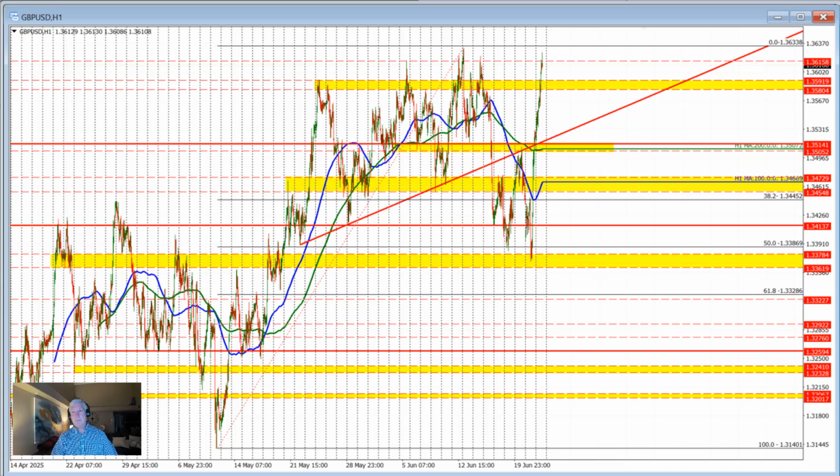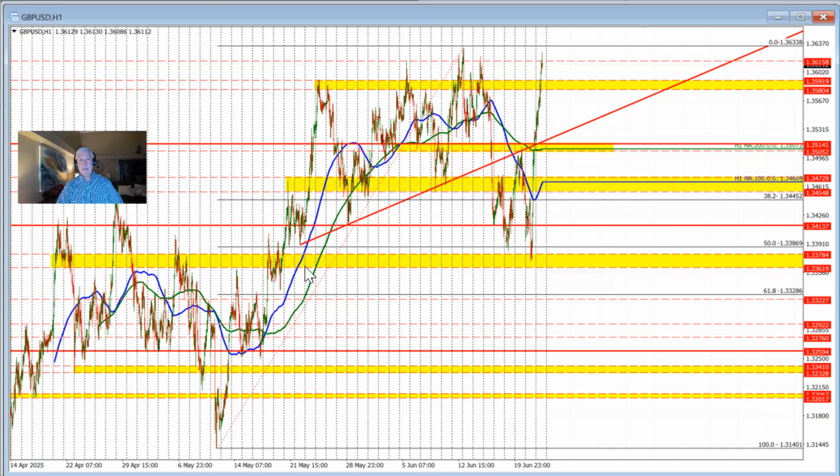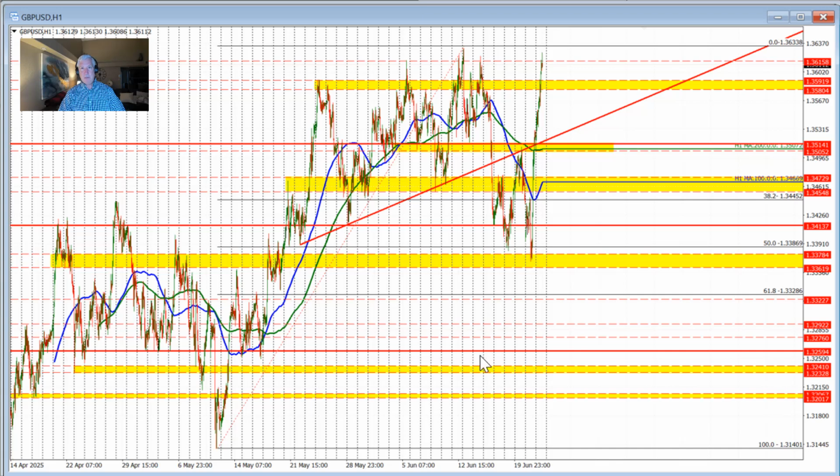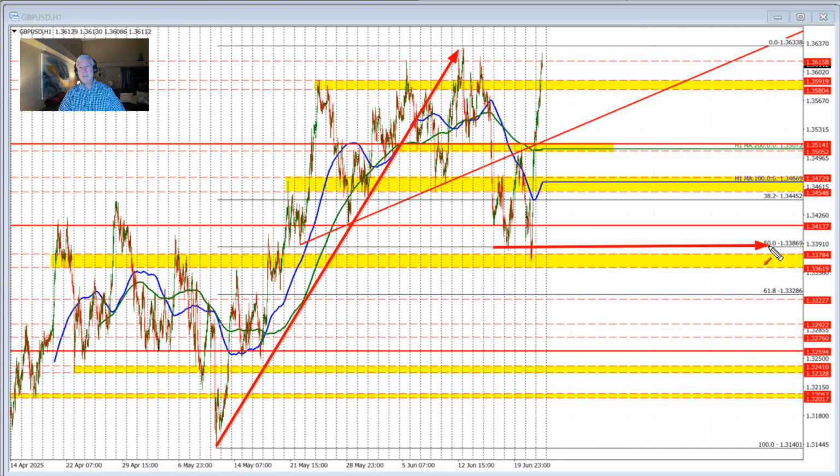Finally, let's take a look at the pound versus U.S. dollar. Look at the hourly chart, and this pair really hasn't given up any sort of momentum in any way since bottoming yesterday near this swing area through here, below the 50% midpoint of the move up from this low right here, the May low, to the high price that we saw in the month of June. That 50% came in at 1.33869.